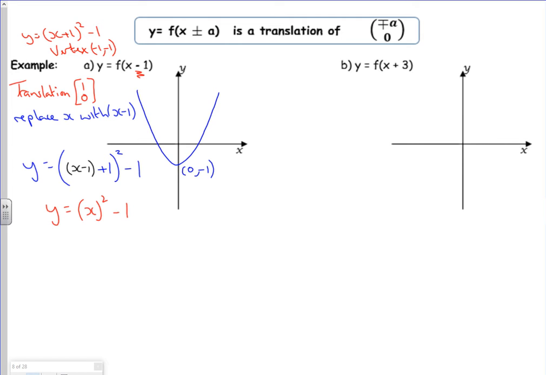So let's have a look at this one then. So you look at that, you think plus 3, so you think it's going to the right 3, but it isn't. It's going to the left 3. So that would be a translation minus 3, 0. So I'm replacing x with x plus 3. Let's draw the picture.